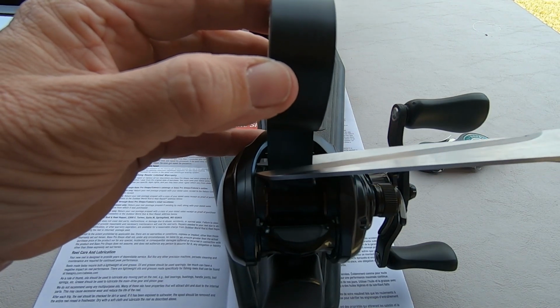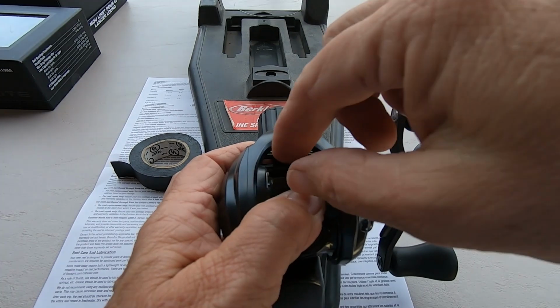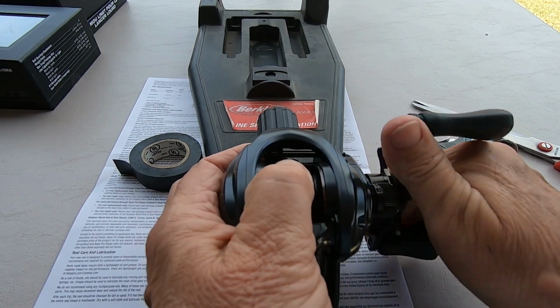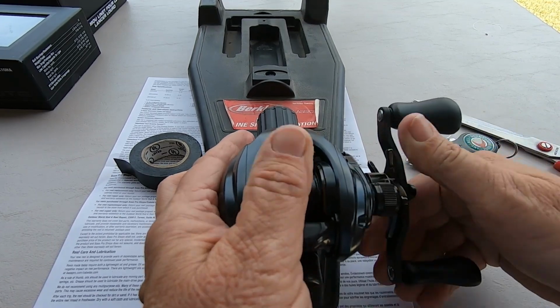All right, so once I'm back around and I've covered it totally, I'll use my scissors to clip it off. And this is where the drag being tight all the way is important. I will crank it down and run my thumb over it to get it to smooth out and mold to the actual spool.